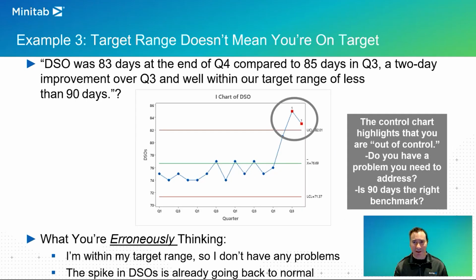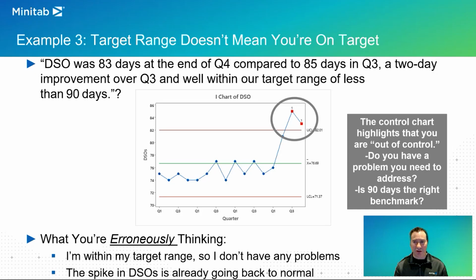When you look at it with a statistical lens, you learn a couple of things. First of all, 90 days based on your historical data probably isn't the right target range. It probably should be something like 82. And so 90 is giving you a lot more room, which means you could have a lot of potential risk in there until you hit 90. And when you hit 90, it might be too late. You might be having payment issues or a cash crunch.